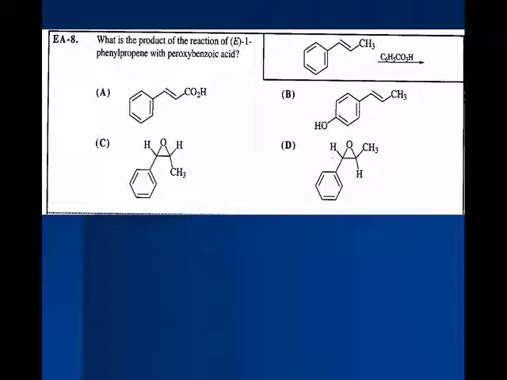What's the stereochemistry of our alkene? Trans. So what do we know is going to be the right answer then? D. Remember that this is a concerted reaction. It adds the oxygen atom by forming the two bonds to the carbons at the same time. Right? So whatever the stereochemistry of your alkene starting material is, that stereochemistry will be preserved. And we can see that the aromatic ring and the methyl group here are still trans to one another. Here they are cis. Any questions?